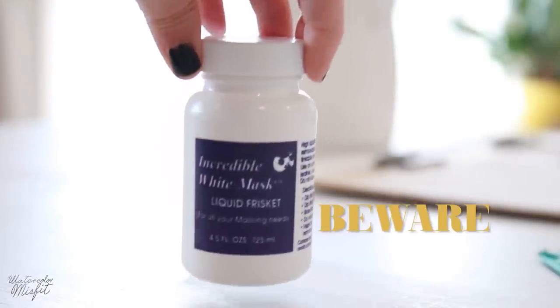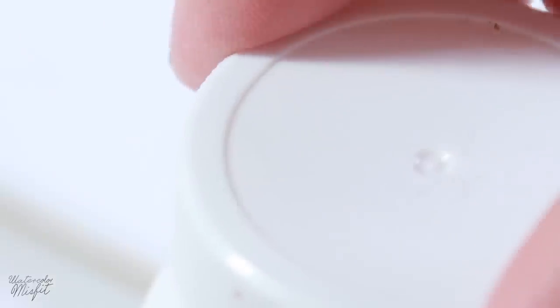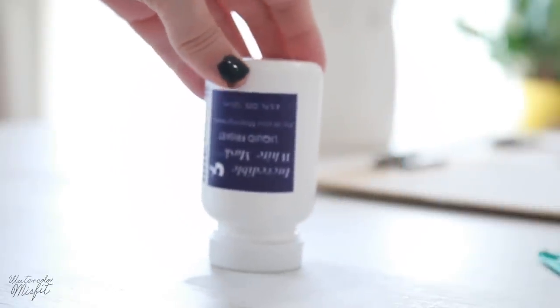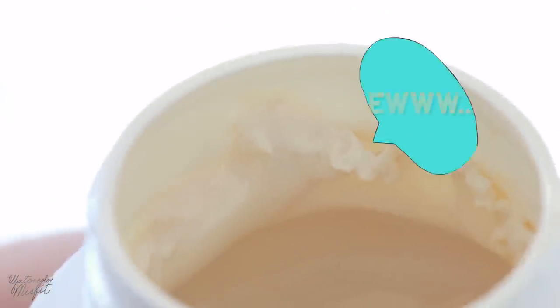And finally, tip number four, beware your kryptonite. Remember, every superhero has a weakness, and masking fluid's is, you probably guessed it, air. Air will cause it to dry up faster than you would desire, making it very difficult for us later on. A simple remedy for this is to simply flip the masking fluid container upside down when you store it, preventing air from reaching the lid of the jar while being stored, and thus preventing this from happening.